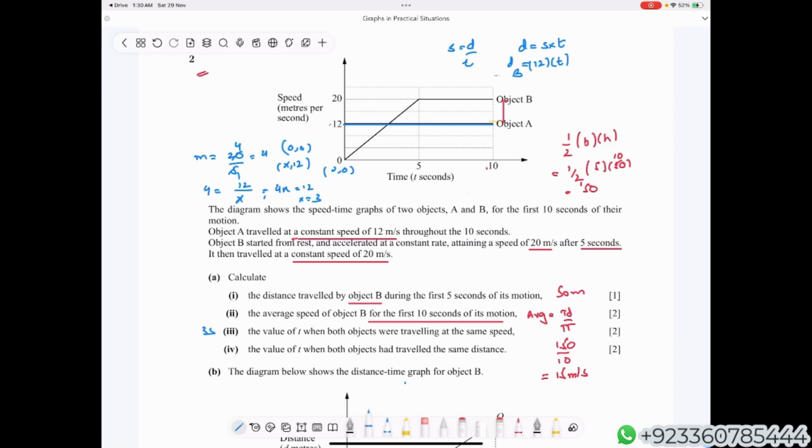ठीक है, distance of object A. अब distance of object B जो हो जाएगा, can you see, हमने first 5 seconds का उसका distance calculate किया हुआ था, which was 50. Now in the first 5 seconds, object A is going to obviously cover a distance of 12 into 5. राइट, 12 into 5 क्या होता है, 60. सो फर्स्ट 5 seconds में दोनों का डिस्टेंस सेम नहीं है. दैट मीन्स वी हैव एस्टैब्लिश द फैक्ट कि कहीं ना कहीं इस रीजन में एक पॉइंट ऐसा आएगा t का जिसमें डिस्टेंस सेम हो जाएगा.